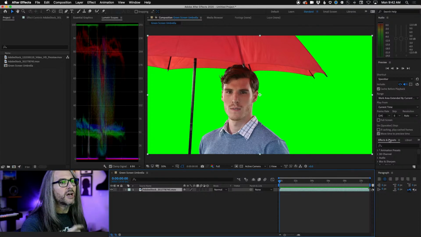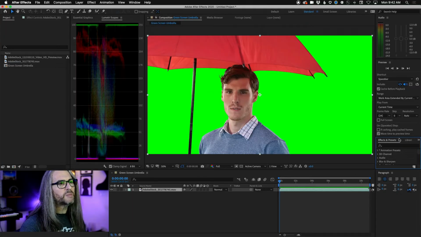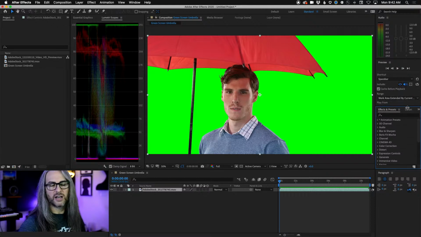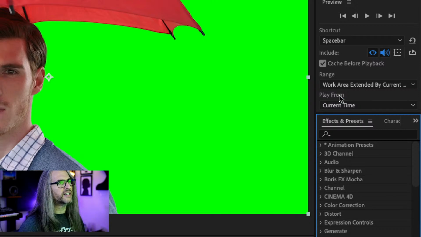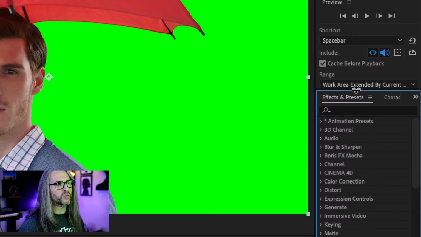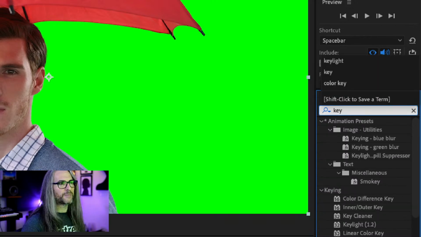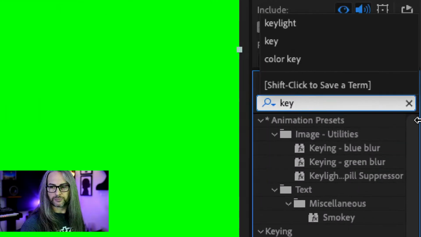Okay, so now we're going to navigate to the Effects and Presets panel. Okay, now again, yours may be in a slightly different location. By the way, if you can't see all of these perfectly well, you can see that I'm resizing the panels. Okay, this all functions like it does in Photoshop and Illustrator. If you're used to our panel schemes, you know how these things work. Okay, you can drag them out and expand them more. So under Effects and Presets, I simply want you to type the word key. Okay, now you should find that it's going to populate or ultimately pull up animation presets.